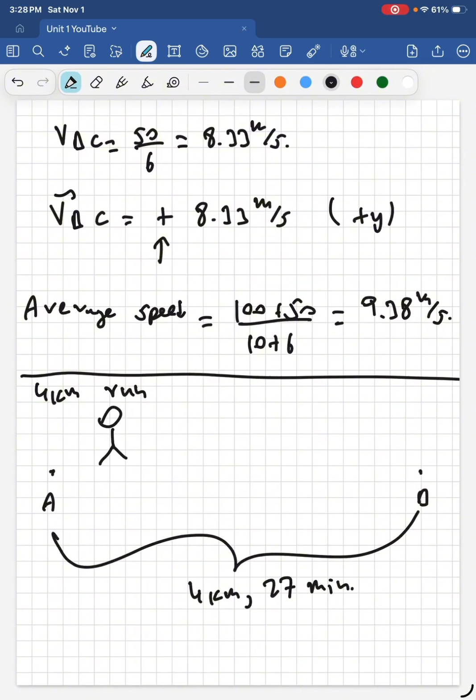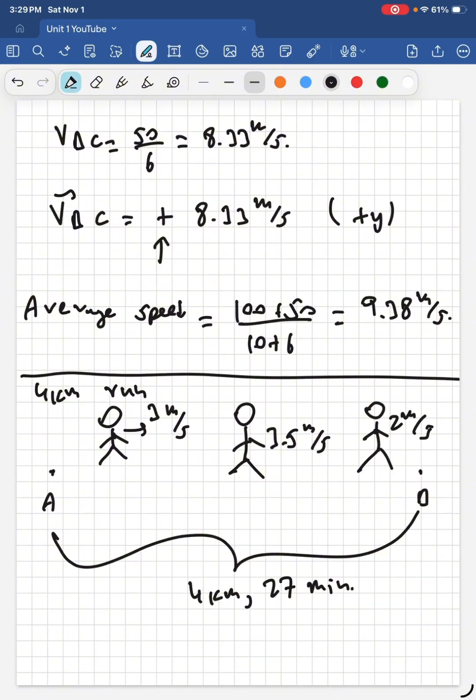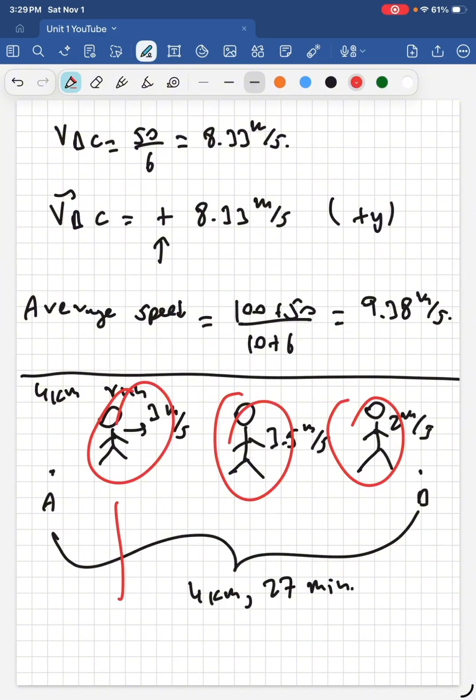So here I am at some instance in time, and my speed is 3 meters per second. And then at another instance, I feel bolder and maybe I'm going downhill or something like that, and my speed is 3.5 meters per second. And then in this instance, a few moments later, I drop to 2 meters per second, okay? So all these things here are what's called the instantaneous speed, okay? Instantaneous speed.